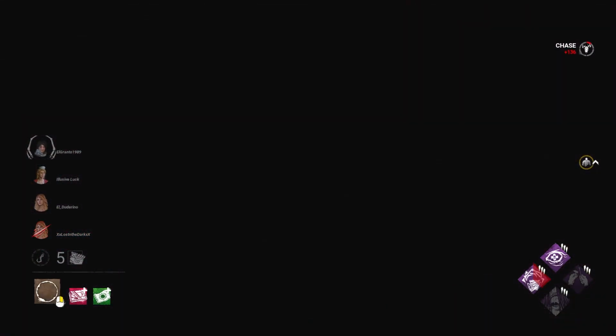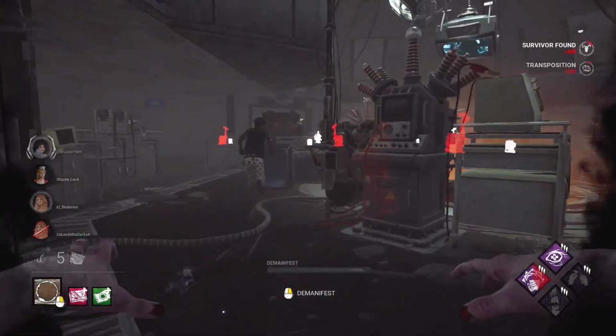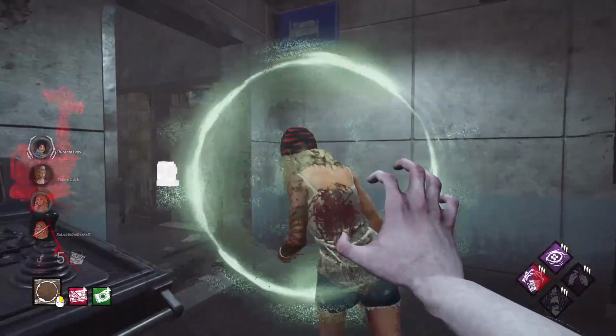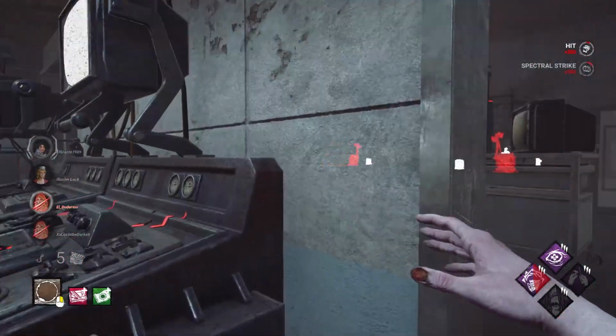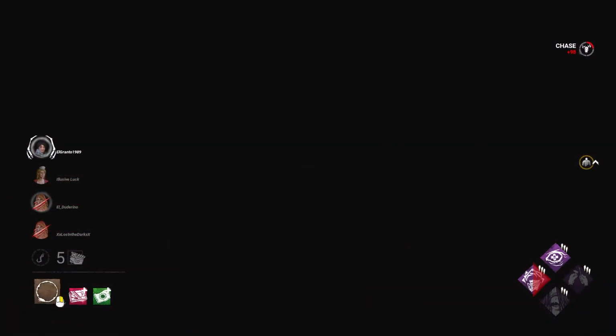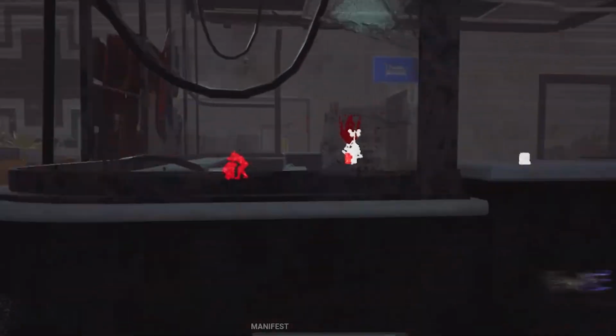Maybe here, on the middle gym. We got one person there. 2 people actually. Actually, yeah, lovely. Can't both vault the window. And maybe here. I'm sure this will catch someone. I just gotta spam them teleports. There they are.